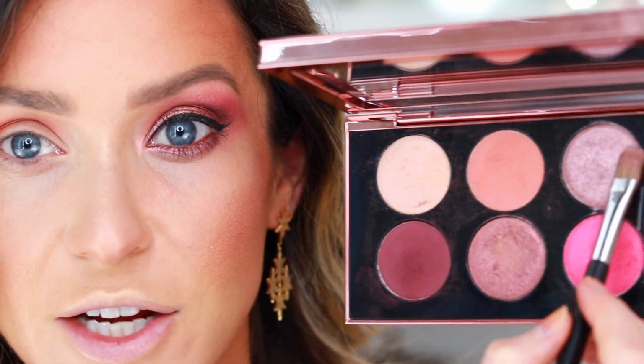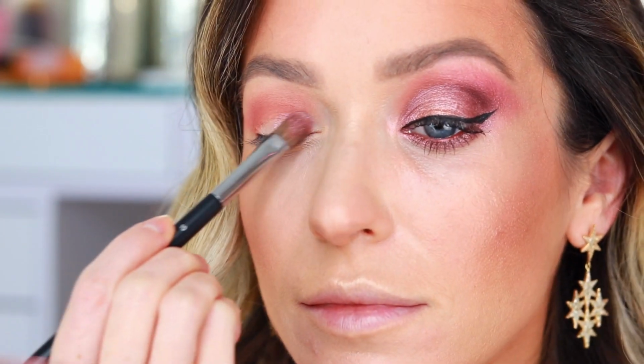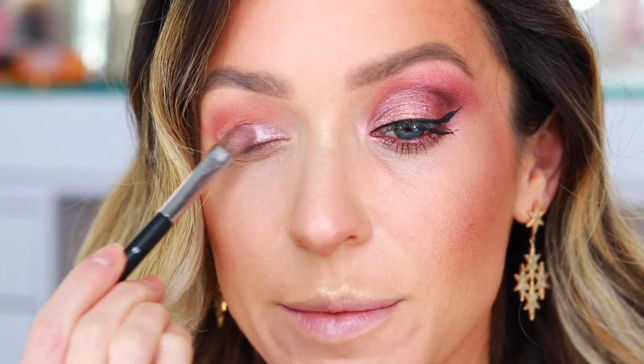Using a flat shader brush, I'm picking up this purple shimmery eyeshadow Eleganza. This is going all over the lid. Whatever you do, don't sleep on this shade because it is so beautiful on the eye. It looks really pretty in the pan, but for some reason it doesn't stand out to me. I guess because there are so many other bright shades in this eyeshadow palette, but really this is one of my favorites.